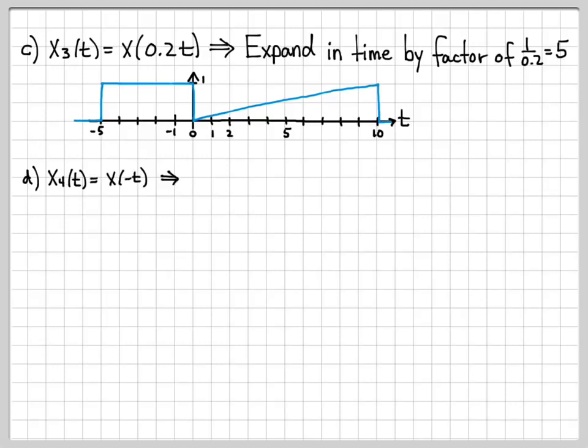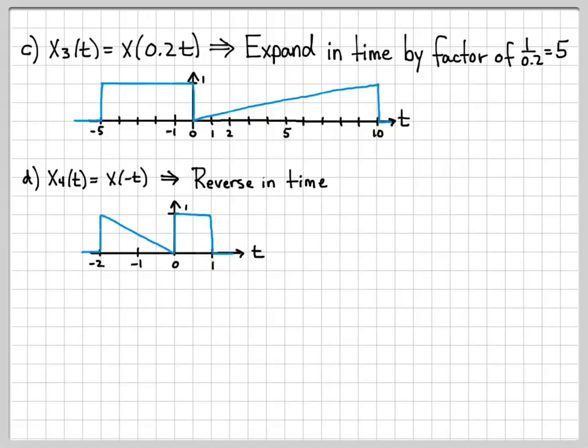So this is a time reversal. I'm going to just flip things on the time axis. We're going to reverse things in time. So I just need to take my original picture and flip it. So originally our triangle went out to time 2. When we reverse that, we know it's going to start at minus 2. Originally our rectangle on the left started at time minus 1. If you negate minus 1, you get 1. So we now know our rectangle has to stop at time 1. So I can sketch my time reversed signal.